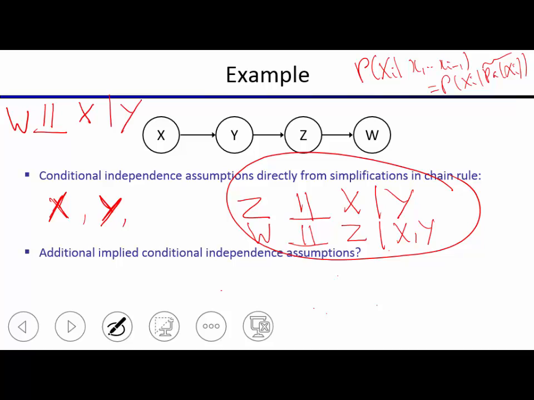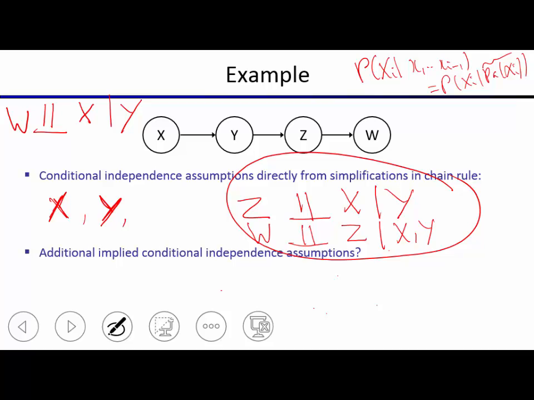The intuition is that we think of this as a causal process. We know that's not really what it is, but it encodes a lot of the intuition often. Once you know y, having information about x will not tell you anything anymore about what w might be, because y is essentially blocking whatever was relevant about x to influence w. Once you know y, that summarizes everything that matters over there.